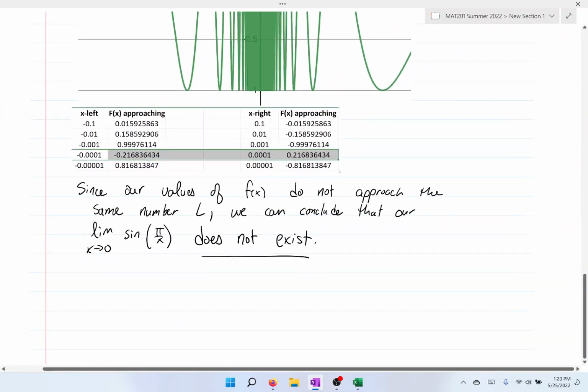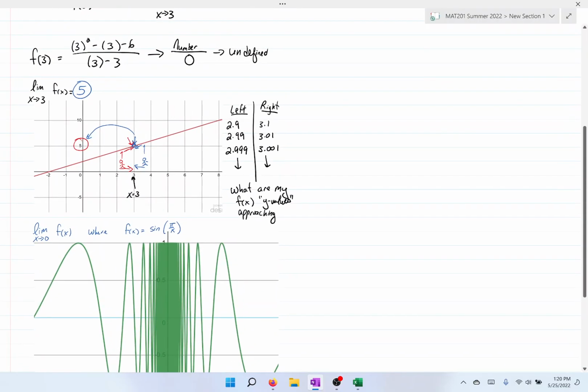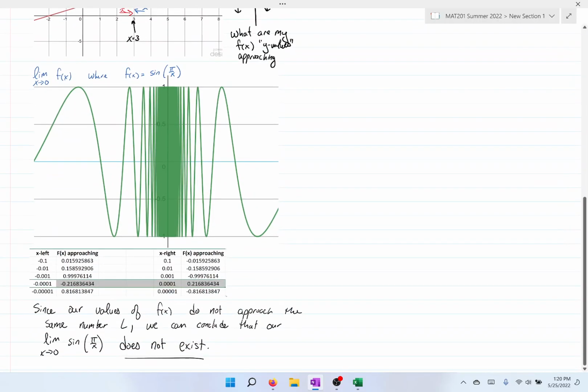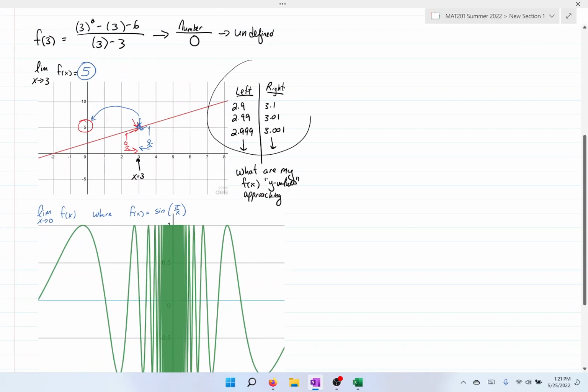And I think I've hopefully demonstrated with two really powerful situations here, where in the first one, we have a limit that does exist, and in the second one, we have a limit that does not exist. And we also demonstrated this in two completely different ways, which is really powerful for us because you can determine limits using a graph, or you can do it numerically. That's using a table.